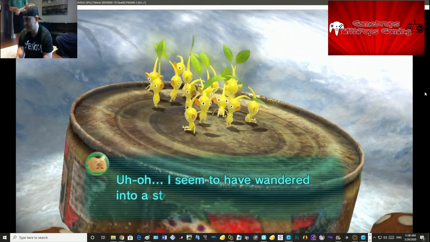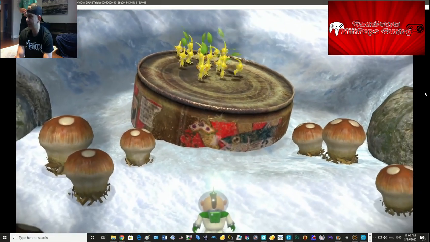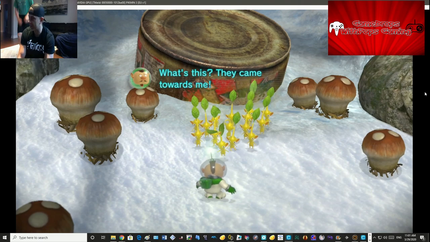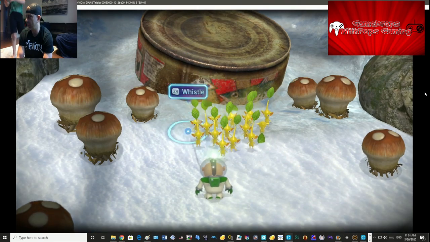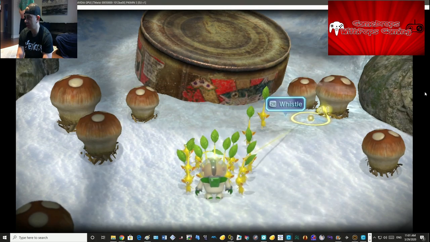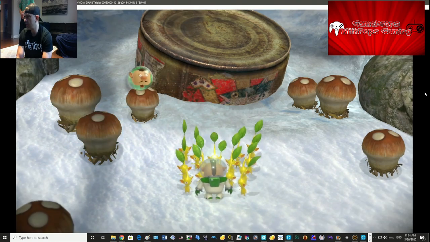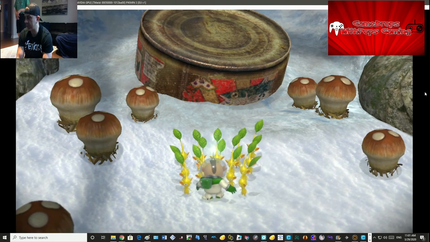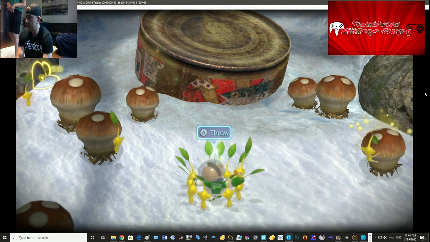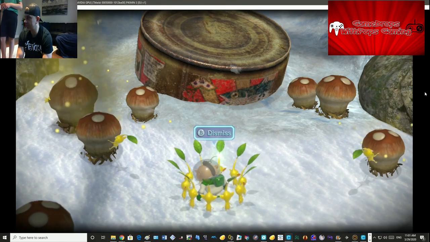Uh-oh. Strange neighborhood. Look how cute they are, Miles. We have these stuffies downstairs in our box. Red, blue. Whistle. Line them up. I'm surrounded. Yeah, but they're not whacking you, so you're okay. One, two. Get these mushrooms and beat them up. Good job.